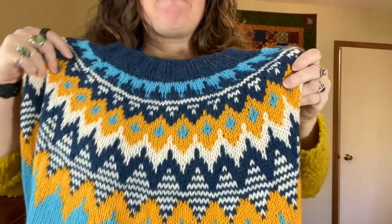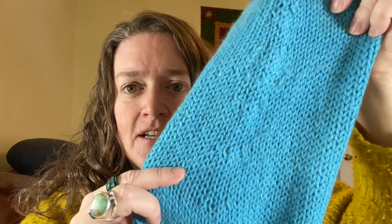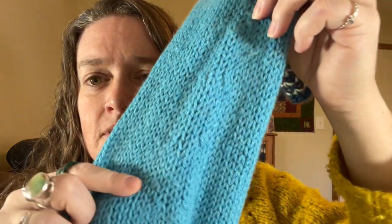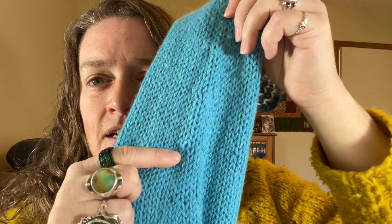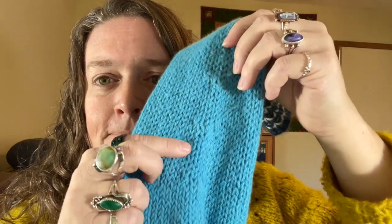Still a little damp. I was blocking it today, but I brought it down so I could show you with slightly crisper stitches, although I have been wearing this sweater for about a week before I blocked it. So there's some fuzzies, right? But you can see, getting this up on the table, you can see at regular intervals, I can spot there's a decrease, and here's another one, and here's another one. They're at really regular intervals.